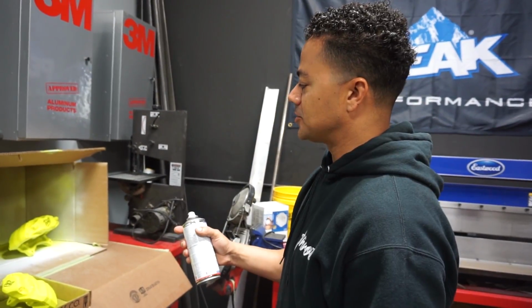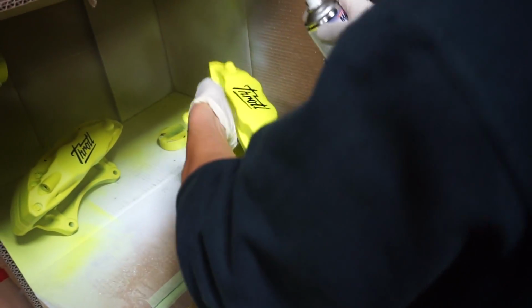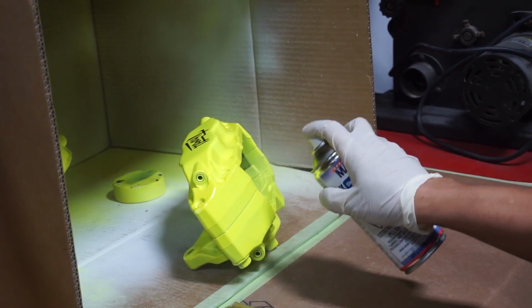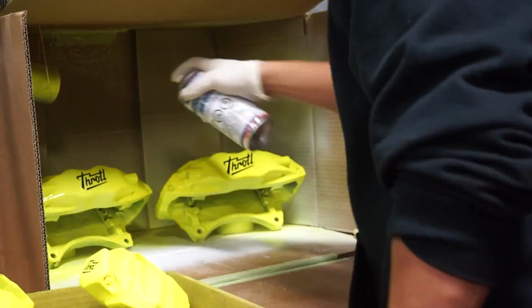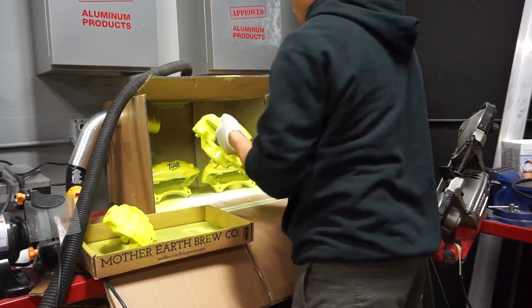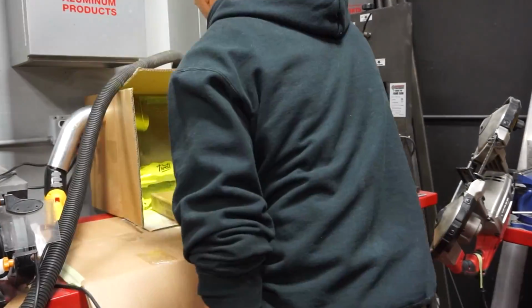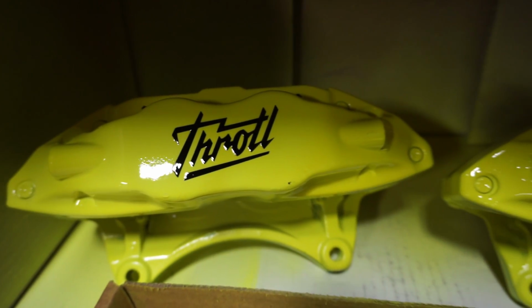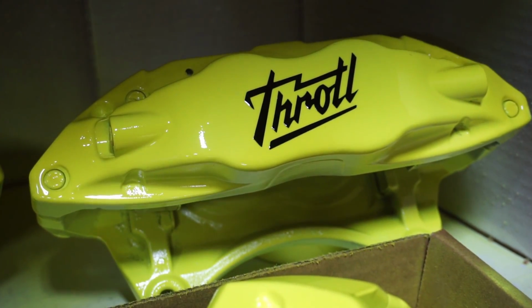So, Mickey just got done putting the throttle logo on the calipers, and it's my turn to do the clear coat. Clear coat to dry on the calipers.